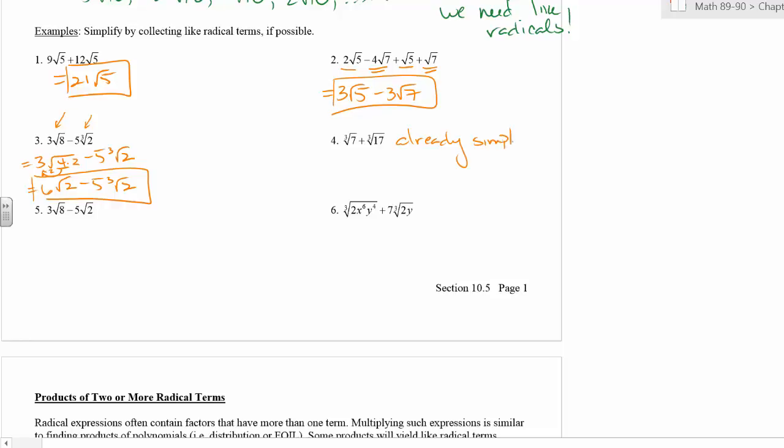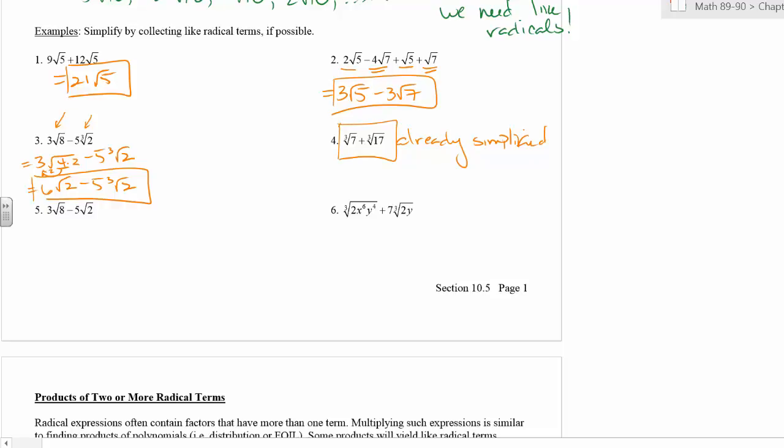So notice we don't have that nice rule we had for multiplication where you could just add under a radical. That doesn't work. And we talked a little bit about that a couple sections ago back in 10.3, where the square root of 1 plus the square root of 2 is not the same as the square root of 1 plus 2. You can't combine the radicals that way. So your final answer is what you started with.